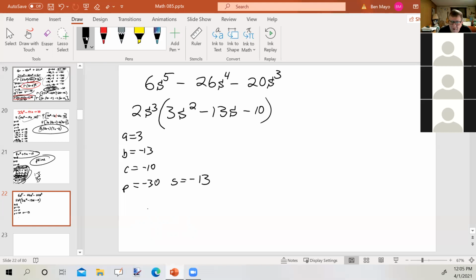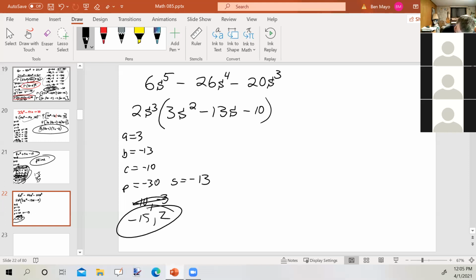This is going to make life so much easier. How about, I was thinking, oh, negative 10 and negative 3, but that's not right, is it? Because that gives me a product of positive 30. How about negative 15 and 2? Yeah, if I'd only written the right number for the sum, I would have been done hours ago. So there's the two numbers.